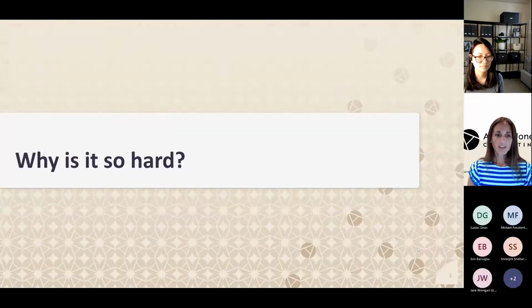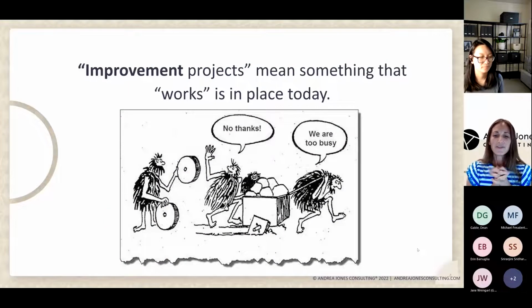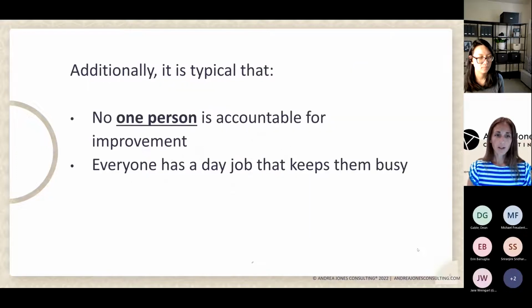So, all right, this is one of my all-time favorite cartoons. When we are talking about improvement or executing any kind of projects, it means that there's something happening today that's working, right? Because improvement is changing something that's already working. And so from this cartoon, something is working, but there certainly could be something a lot better. And a lot of times people don't change just because they feel too busy or overwhelmed to make any changes. Not the only reason people don't do this, though.